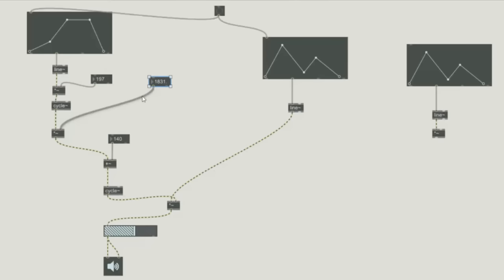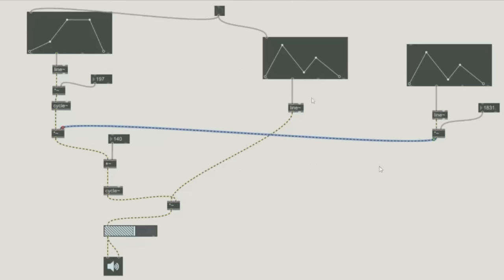So disconnect, reroute, and connect the multiply with another multiply. And a bang. Pretty good sound.